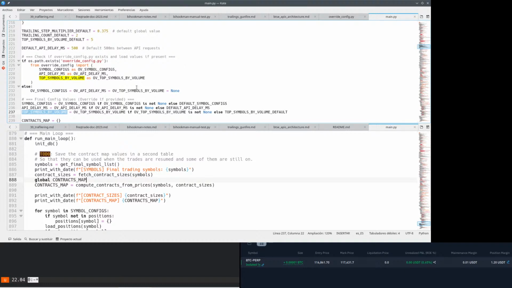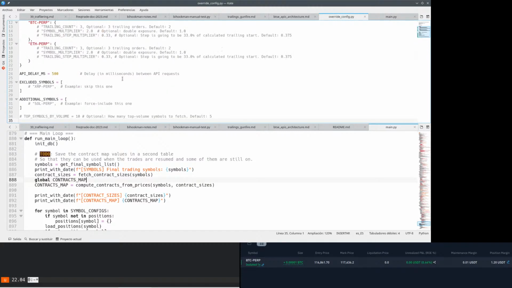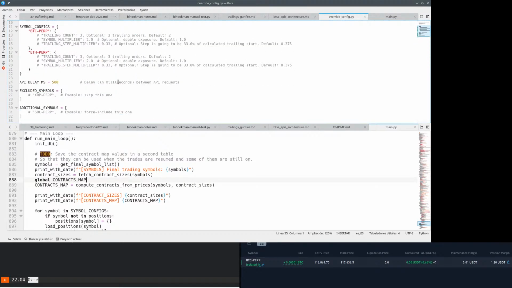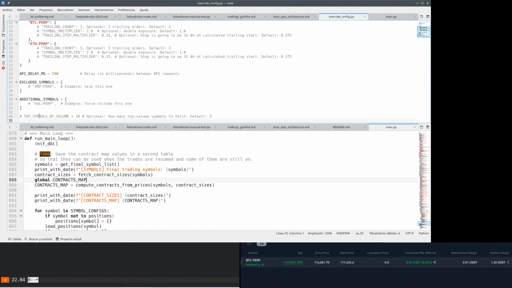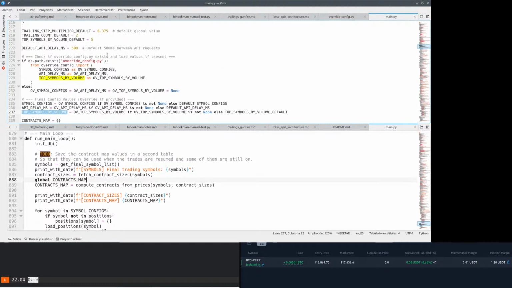Wait a minute, so maybe the code that we had originally was okay, because it didn't presume that this was always the... I mean, right now in override config, top symbols by volume. Yeah, oh my god.